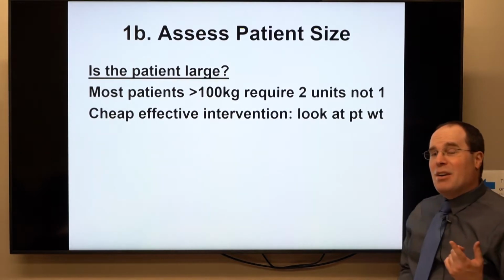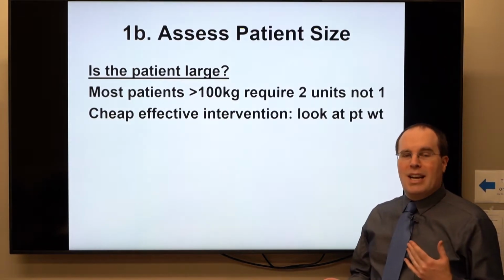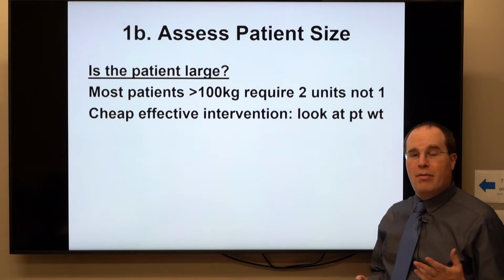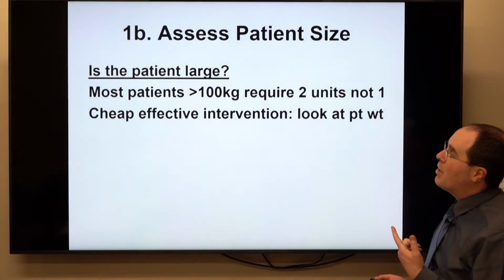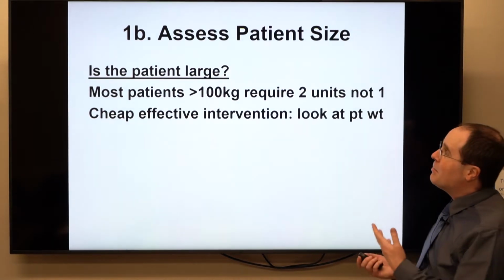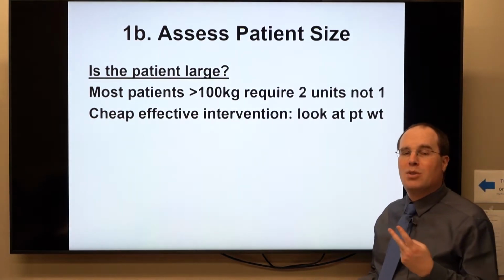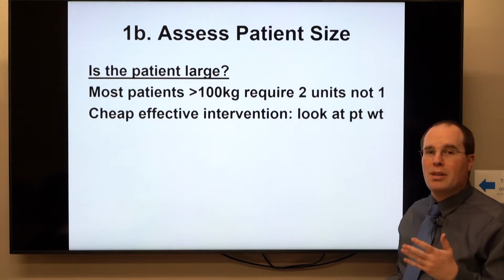And another thing I think about, if you call me and say somebody's asked for special platelets or they're worried about refractoriness, is what is the weight of the patient? So if the patient is approximately 100 kilograms or larger, sometimes they just need a bigger dose. And if you give them 2 units of platelets, then they will increment well enough.